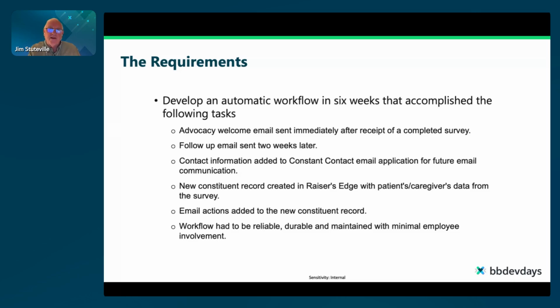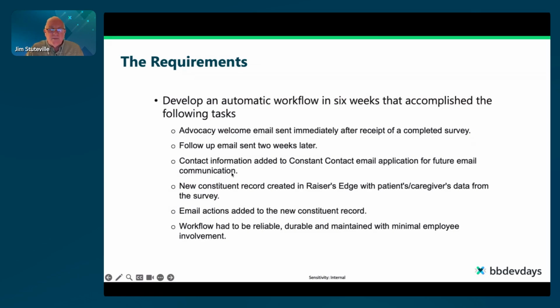But in the email would be a very, very warming, a very supportive email with videos, links to resources, links to doctors that treated the cancer, links to things that they could use for getting a second diagnosis. There was just a lot of information. And so this email was very important. 2 weeks later, a follow-up email would be sent with additional information and also checking in with the patient or caregiver. So these processes had to be automatic.